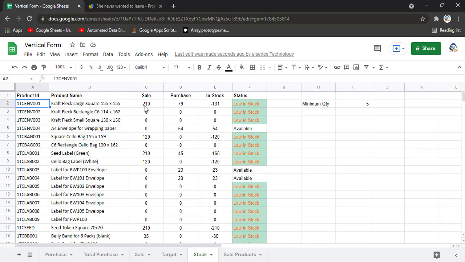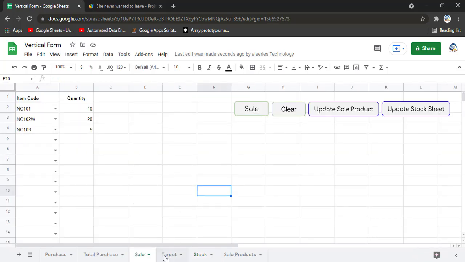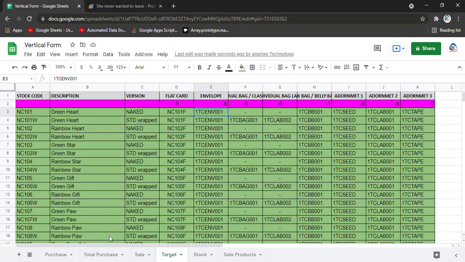The first item has sold 210 quantities. How? Let's calculate it here. This component exists in all these three items.